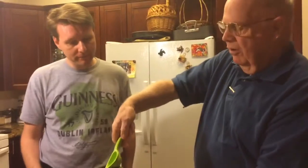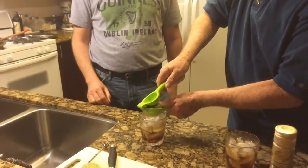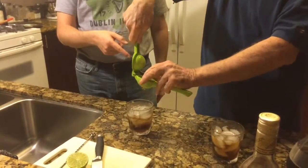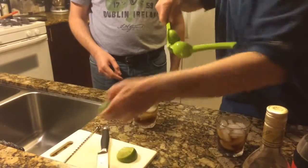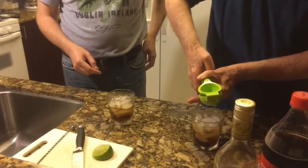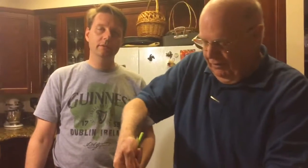So this recipe calls for the juice of half a lime per drink. And here we go. Wow, that's a lot of lime juice. Now, the recipe also says that if you're making a Cuba Libre, you would put the lime in first, and then the ice, and then the rum. We've probably ruined it, people. But I'm sure that this will be just fine.